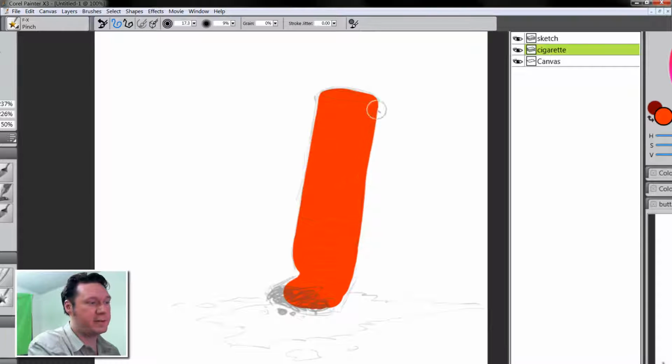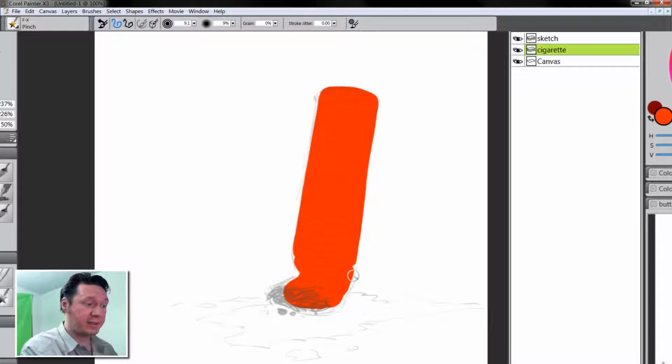There are lots of other ways that you could get this same shape. You could draw a selection with one of the selection tools and try to manipulate it, but I think this works pretty well. I know it looks like I'm working magic with this pinch tool here and just kind of willing the shape that I want into existence, and in some ways I am. That's kind of how this brush works.